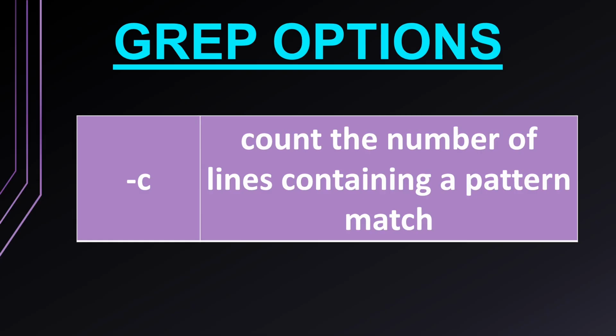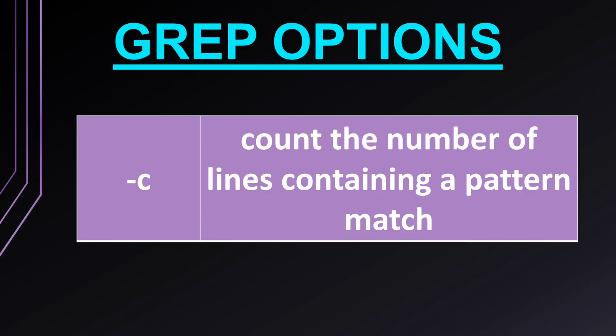The -c is a quick, easy option for grep. Normally when you feed grep a pattern, it finds all occurrences of that pattern and displays each line where a match was found. However, there may be cases, like the one I described, where you're less concerned about viewing each individual pattern match and more concerned with how often that pattern is appearing in your files. This is where I have used the -c option for grep. This option will count the number of lines in a file that contain a pattern match and display the final number of that count on your screen. Depending on the situation, this can quickly give you an idea of how bad things are without having to go and manually dig through a file or read through all of the lines where your pattern was found.